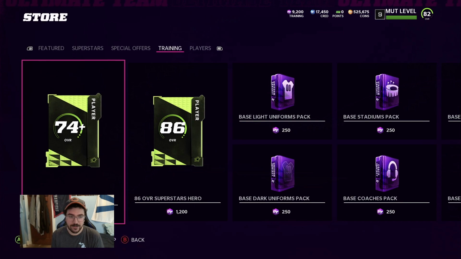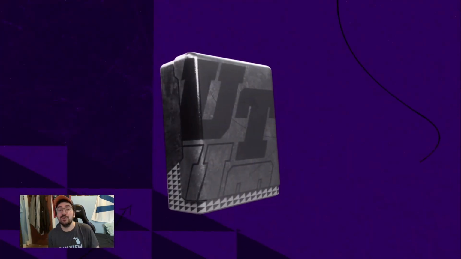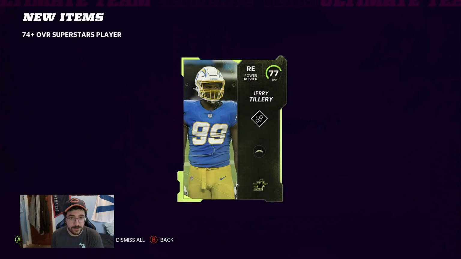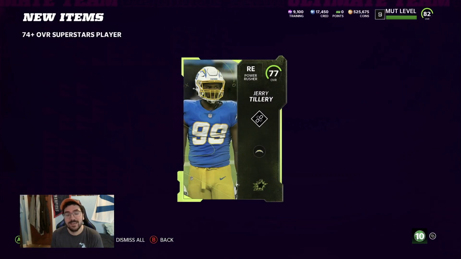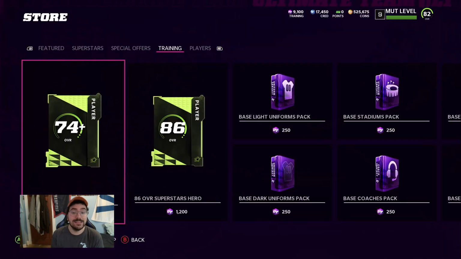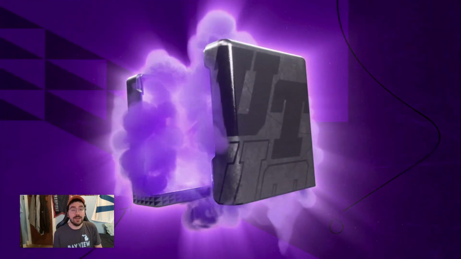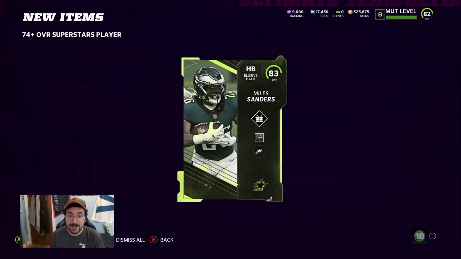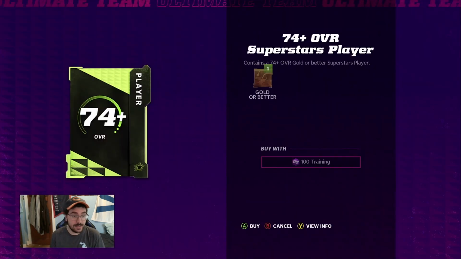Jerry Tillery, we already got you, bro. We don't need dupes. We want all different stuff if possible, even though it doesn't really matter too much. But I would love to see different cards. Okay, EA? Let's try and make it happen, man. Come on, what do we got? 83 Miles Sanders. Hey, that's a dupe that I will take, an 83 overall.